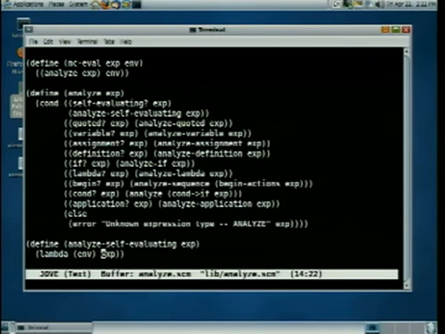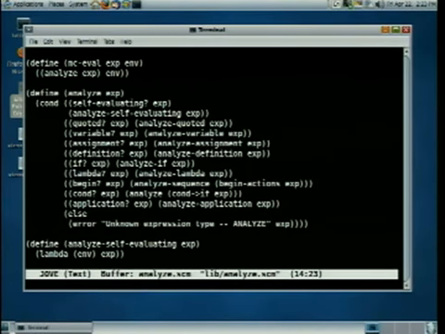But nevertheless, this lambda expression remembers the environment in which it was created, namely the call to analyze self-evaluating, and so it remembers the value of exp.